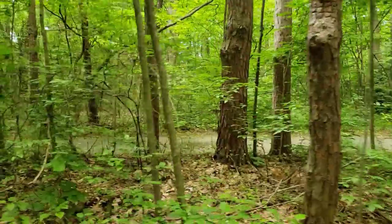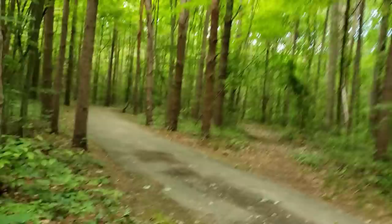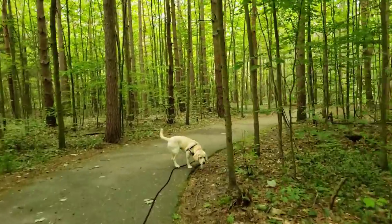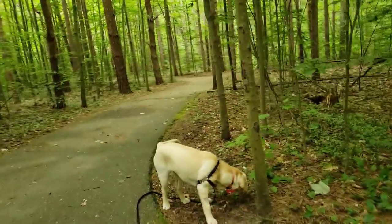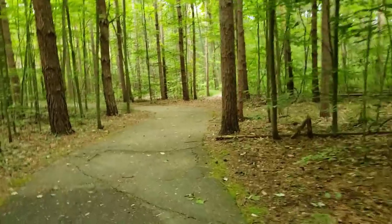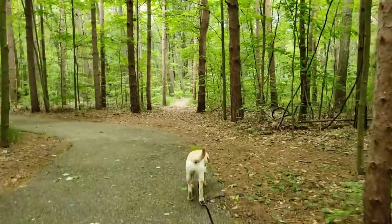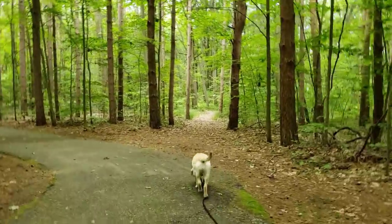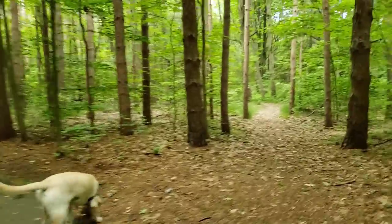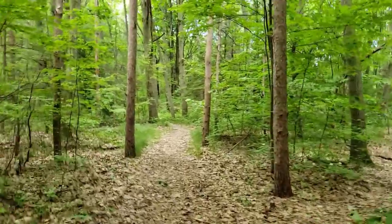Here you can see the paved path was beside us the whole time, and you just walk through and pick whichever one you prefer. This is one of the smaller parks that you can visit, and of course it's not off-leash, but it is nice to have these paved paths if you have a rainy day and you still want to get out and get the pup a bit of a walk. The paths interconnect quite a bit, so you've got a lot of options as you traverse, and you can make it a long walk even though it's really not that much of a project.